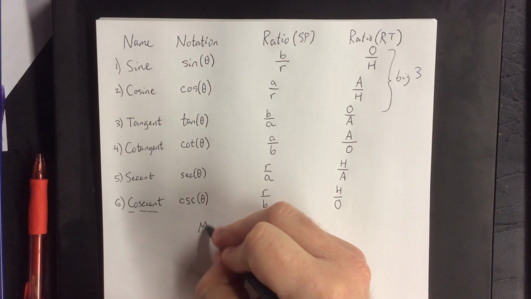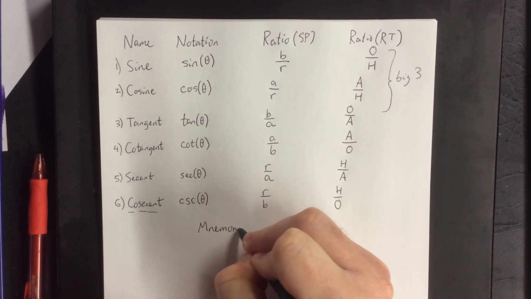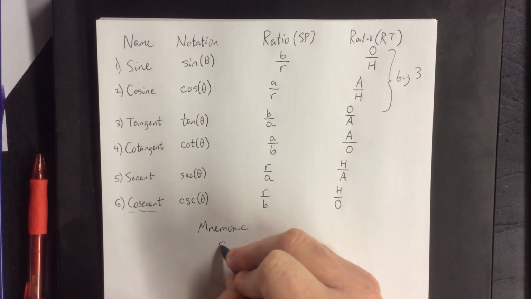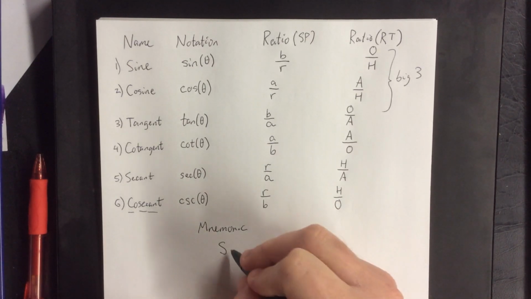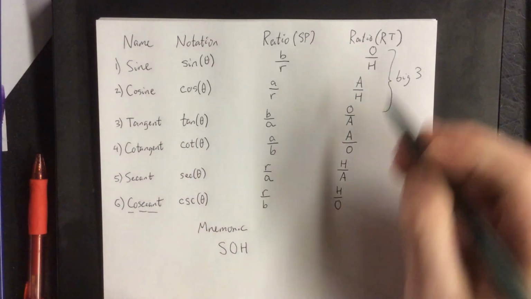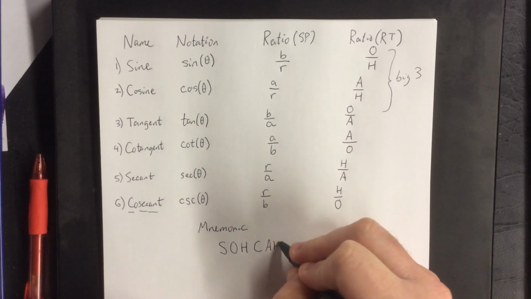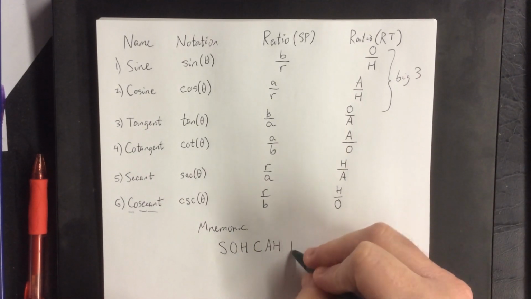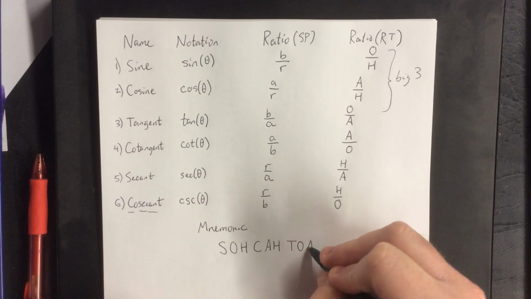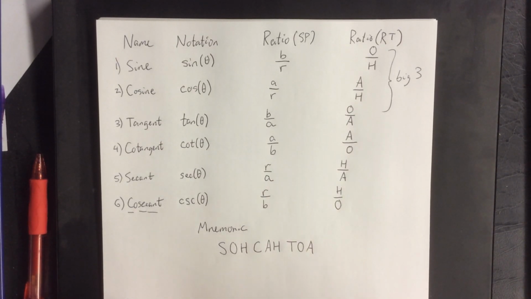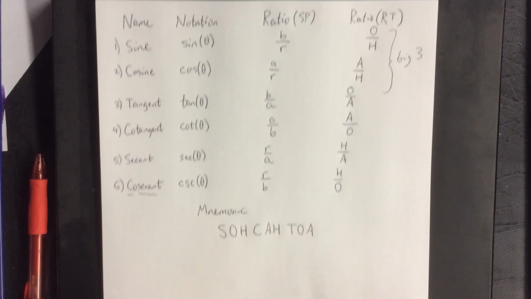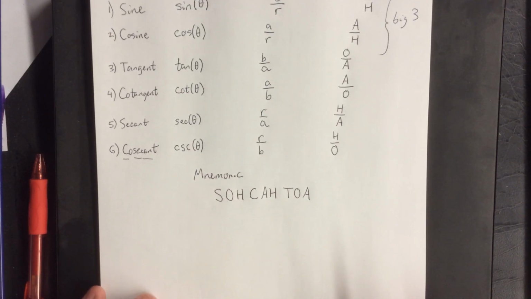The mnemonic device that we use for this is by saying that the sine of an angle, sine, as for sine, is the opposite over the hypotenuse. Opposite over hypotenuse. The cosine is the adjacent over the hypotenuse, and the tangent is equal to the opposite over the adjacent. Spells out a 9-letter word that has a relatively easy pronunciation, SOHCAHTOA. SOHCAHTOA. Say it once with me. SOHCAHTOA. All right, I really hope that you guys did it, because otherwise I feel kind of silly.